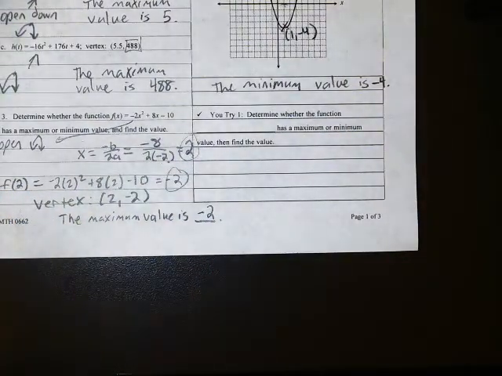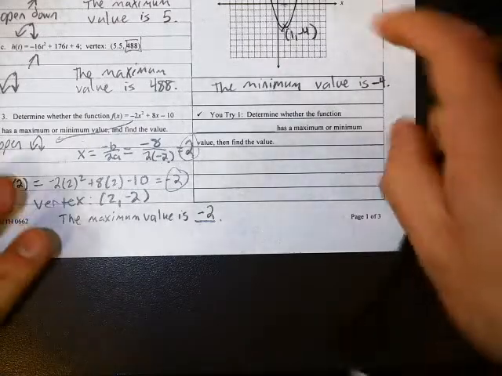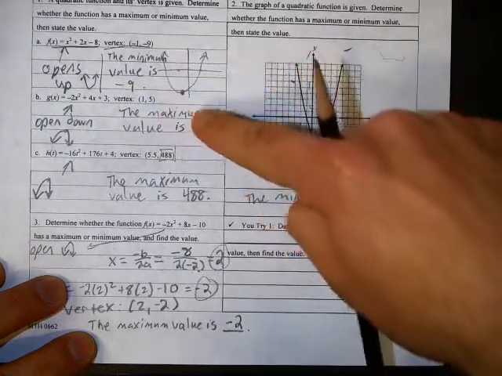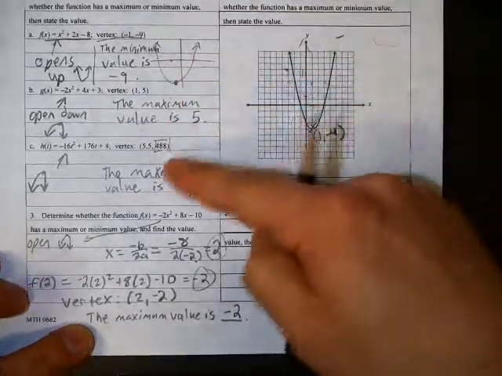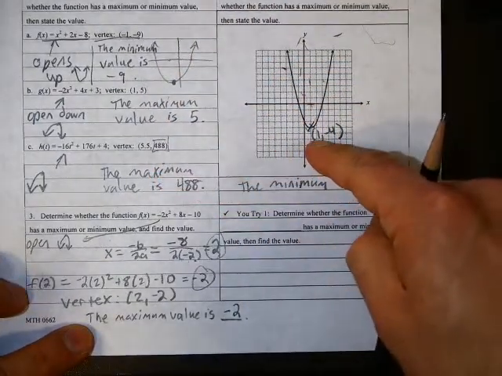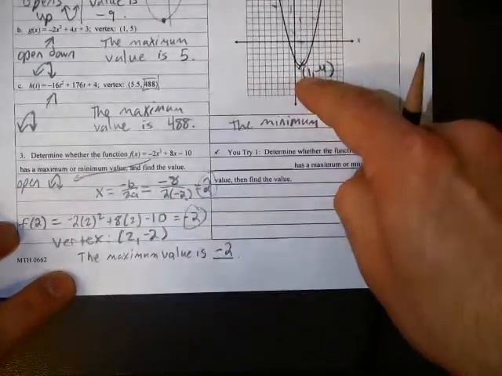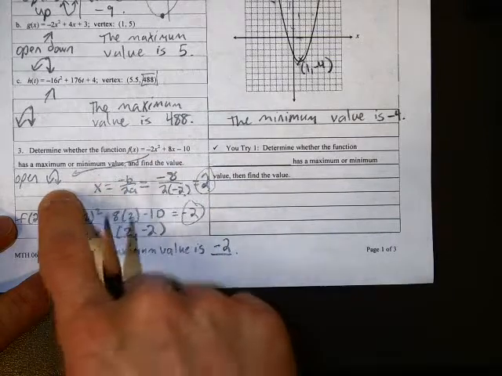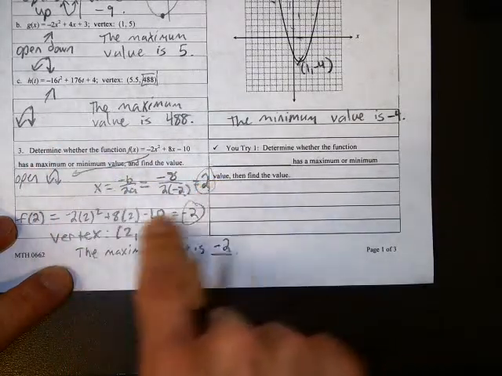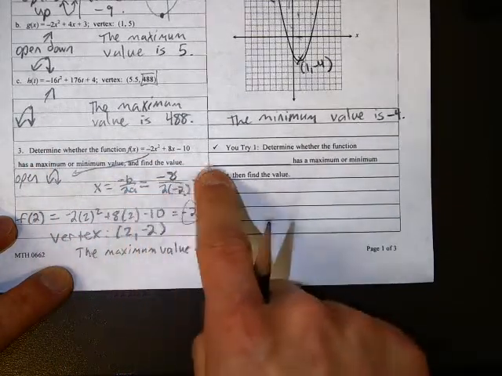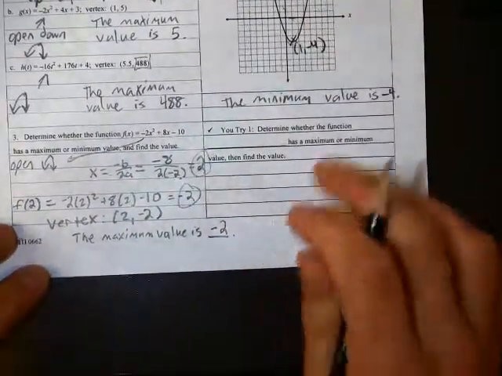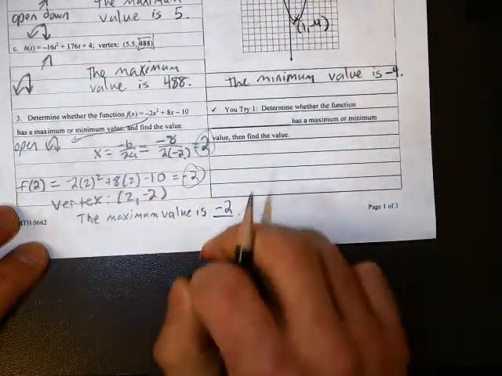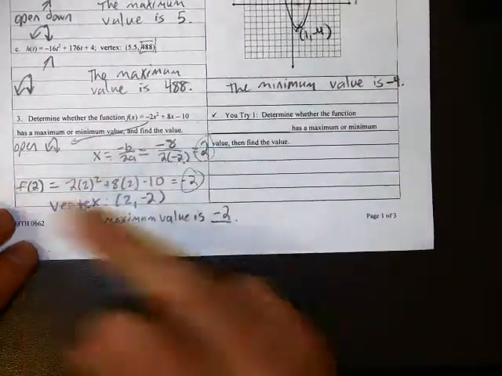Okay? So find the vertex, whether it's given to you, and determine whether it opens up or down. Maybe it's on a graph. You can find it, whether it's a min or a max. It's easy to see there. But here we have to say, okay, since this is negative, it's opening down. And I'll find the vertex by doing negative b over 2a, and then plugging it into the function to find the vertex. And then I'll say the maximum value. Remember, it's a maximum because it's opening down.